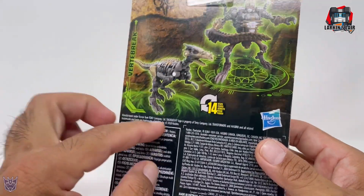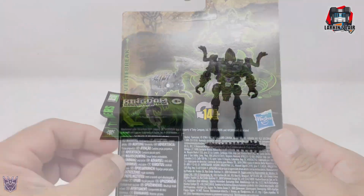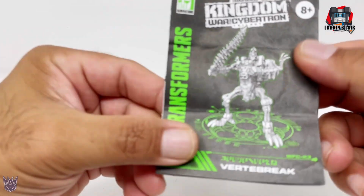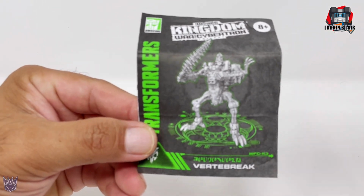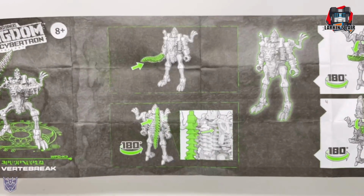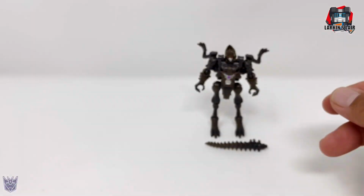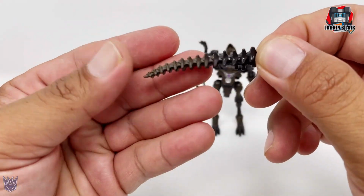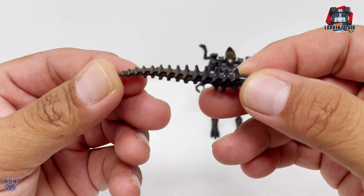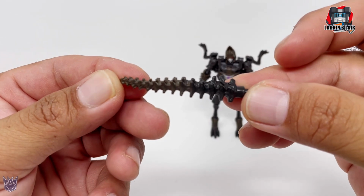Okay, let's get Vertebreak out of the package. Here is Vertebreak out of the package. He comes with his instruction sheet here. You can see it's a nice bright green color. Makes it very easy to understand the instructions. His weapon, which presumably becomes his tail in beast mode or skeleton mode.